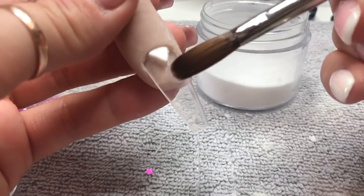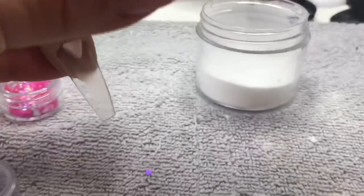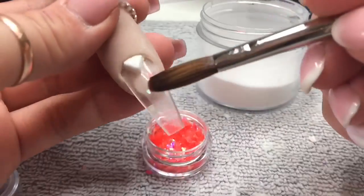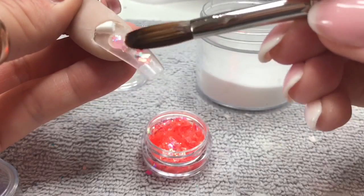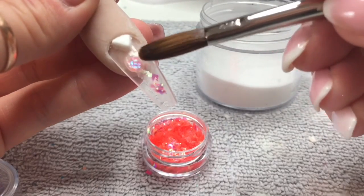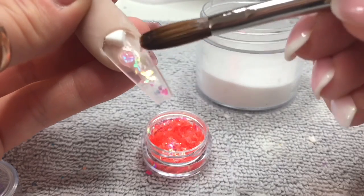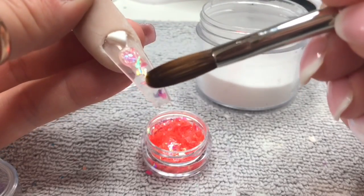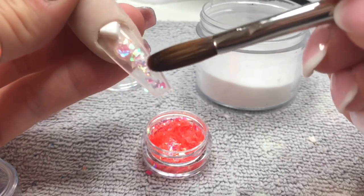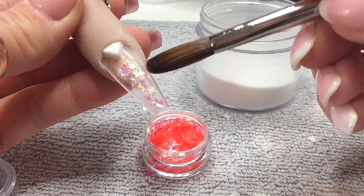So I am going to put a little bit of clear down the centre of the nail. This is going to be the trickiest bit. So I'm going to put the Mylar on top of some of that acrylic. So you don't want this to touch the edge of the side walls of the nail, because the side walls we are going to cover with the coloured acrylic from Glam and Glitz. So this is going to be the trickiest bit.